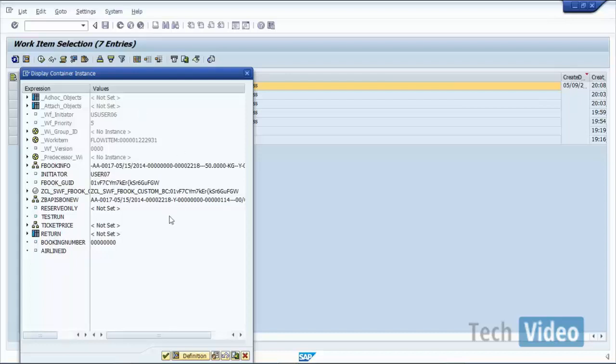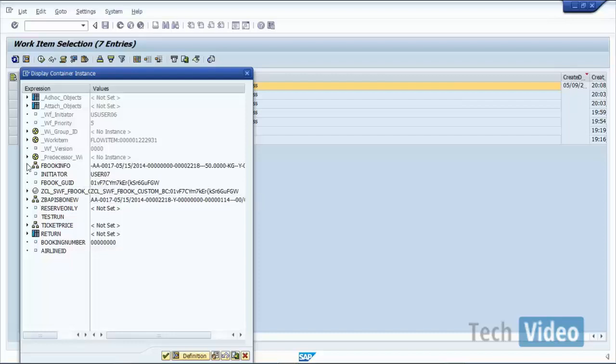So there are different containers again within the workflow development process. You have workflow container, method container, task container, event container, rule container. So there are different kinds of containers available within the workflow development process. Each container is nothing but a kind of bucket where you store and save all your runtime values and data objects. Whatever manipulations you want to handle within the runtime process of workflow, all your interim values, intermediate values, or the manipulations that you perform on the container elements can be stored in the container elements.